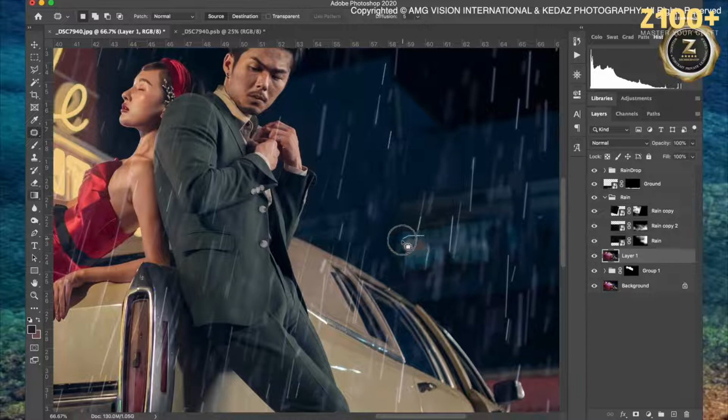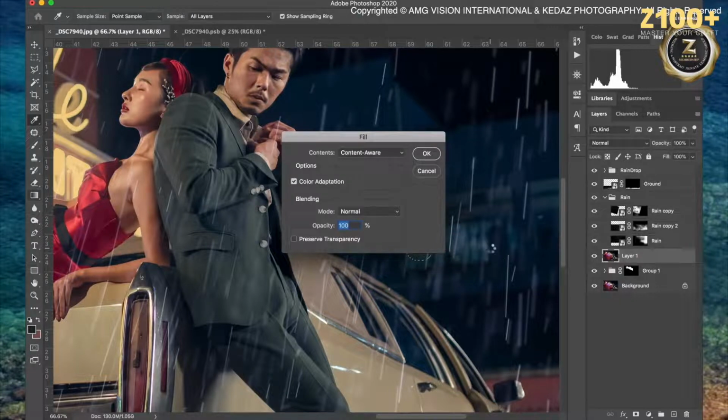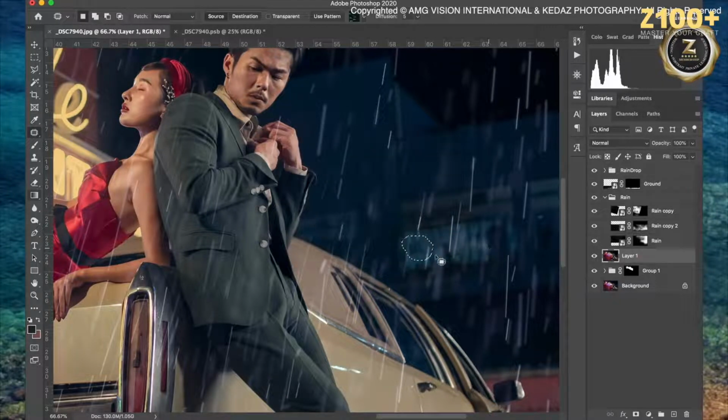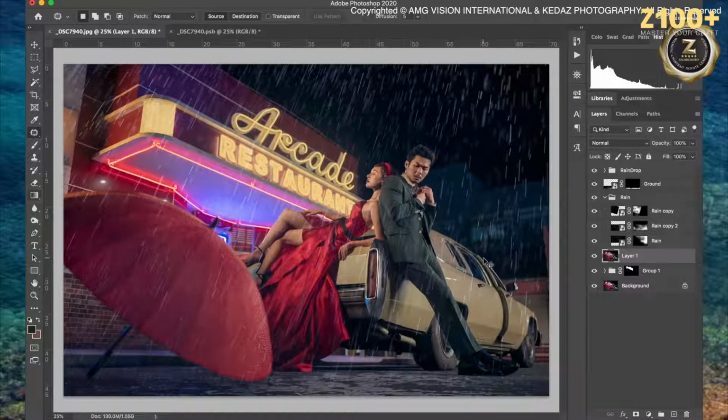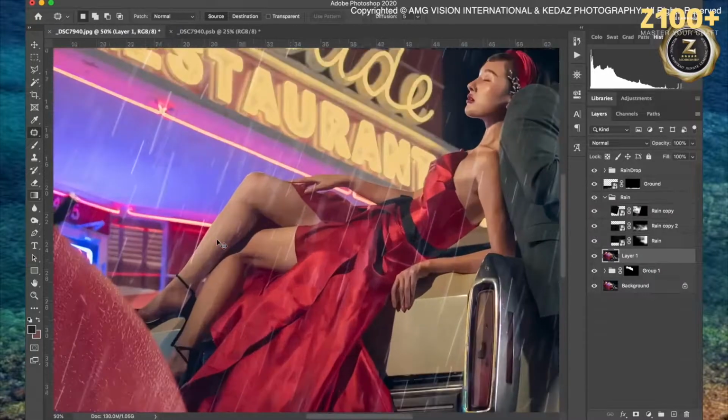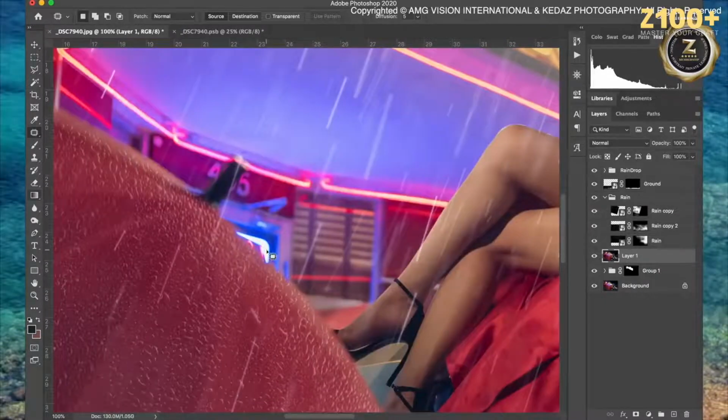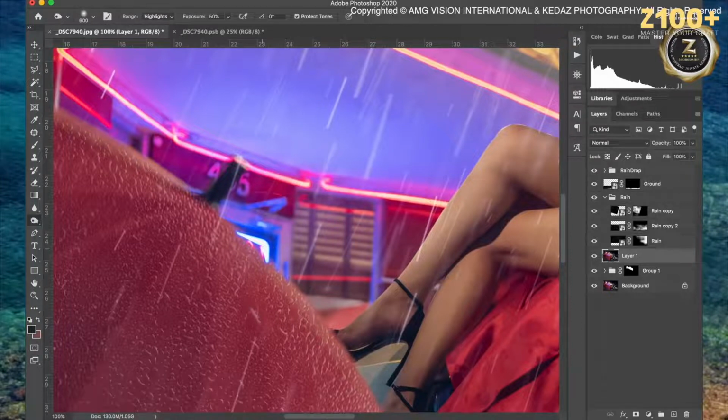So I use the patch tool again. Move a bit. Okay, clean. Better. And here there's some highlight also. I want to burn.